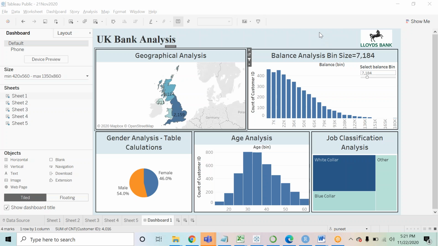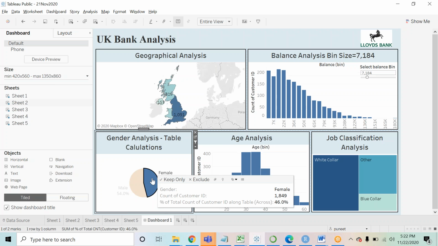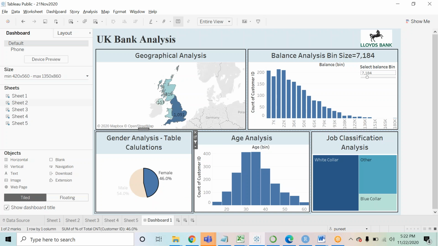Okay, so here is this chart now. So we were talking about action filters, right? So how do we apply it? You just have to click on this icon and the chart will start acting like a filter. And you can make any chart work like an action filter. Say for example, I select this pie chart and I select this. Now if I select female, all the charts will now have the data for females only.